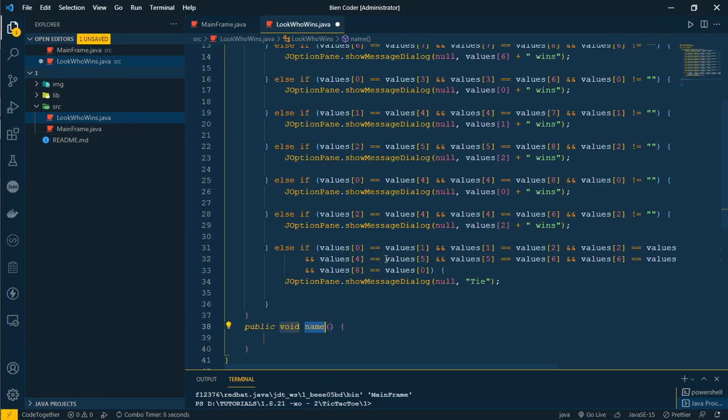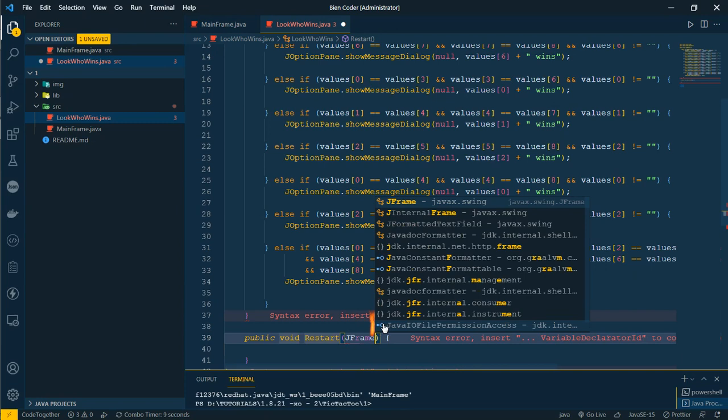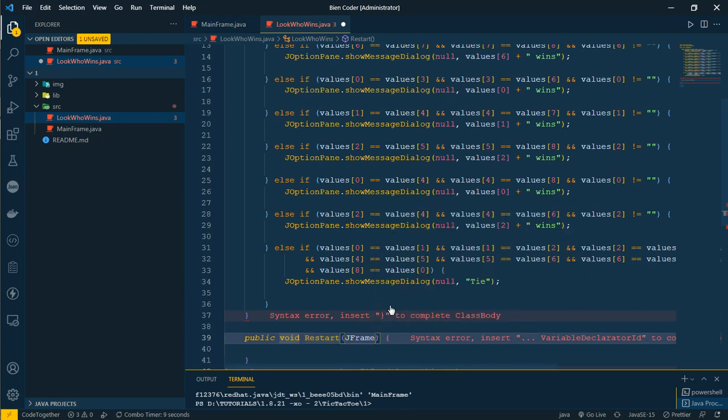I will make a public void named restart. Cool. And this restart will take in a parameter that will be a JFrame, which will be called jf.